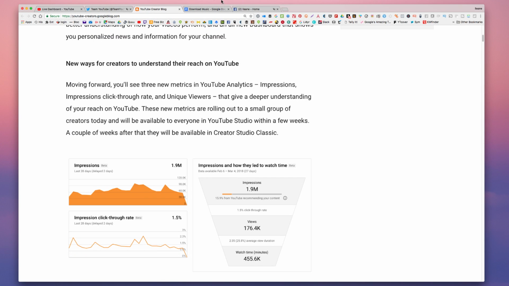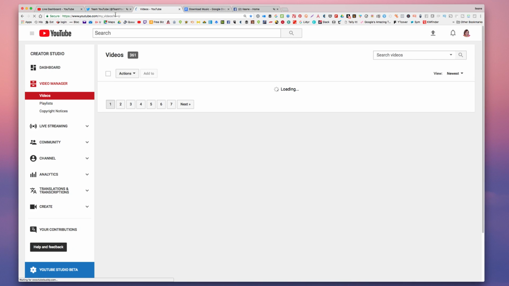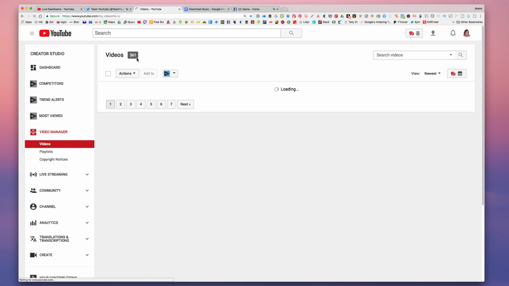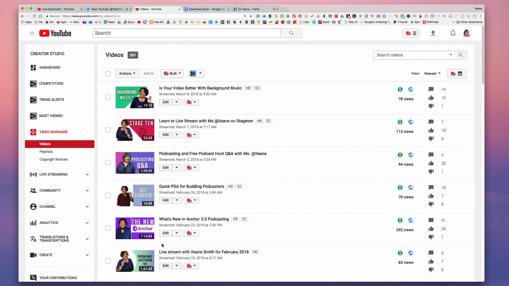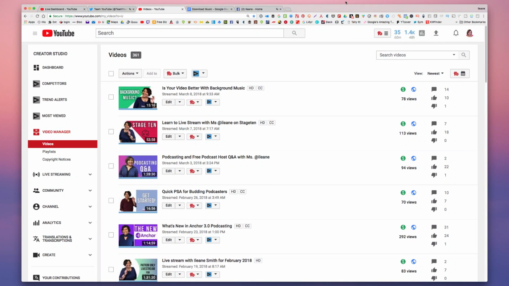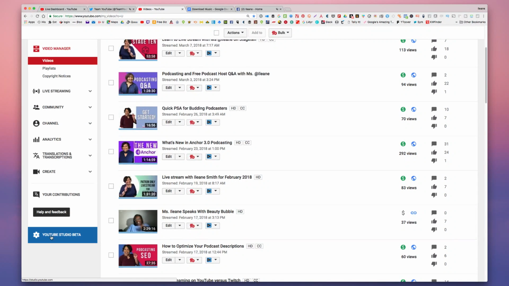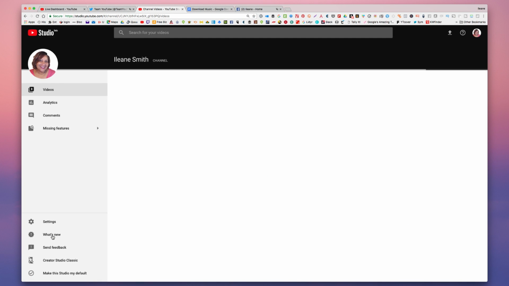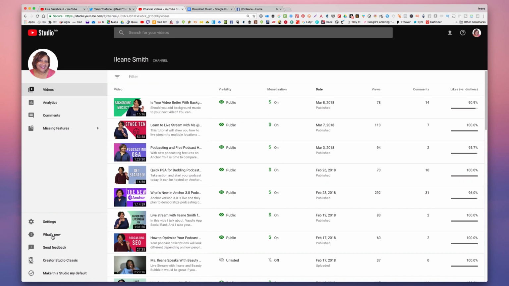All right, so let's just go over to my studio. If you notice, I clicked on that little bookmark because this is where I have this area bookmarked. However, I don't know if this thing that's only rolled out to a few select creators, which I'm assuming I'm not one of, is part of the YouTube Studio beta. But let's just assume that it is. Does that make sense? We'll never know, because I'm sure I don't have it.